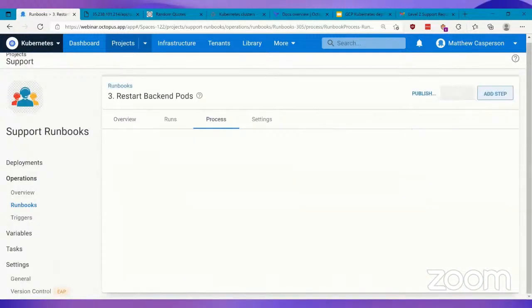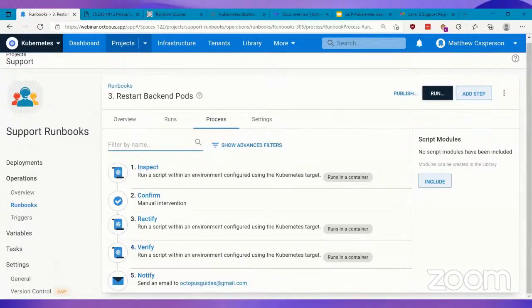It's also worth pointing out that this 5-step process is something you should consider if you're serious about DevOps. The sort of questions that I mentioned earlier, like how successful are the runbooks at solving the problem? Are the inspect or verify steps capturing the correct state of the cluster?